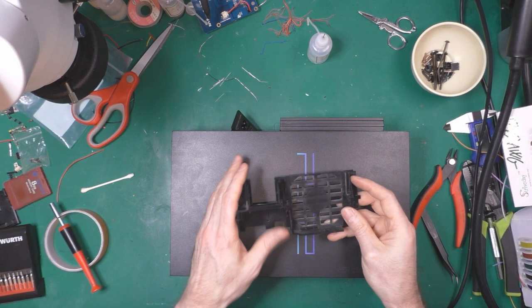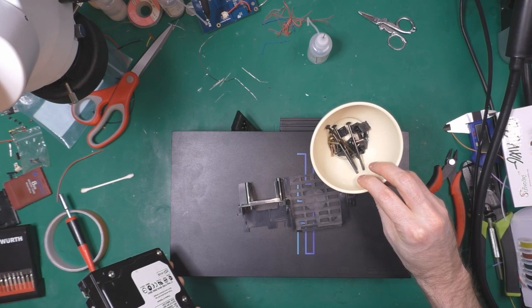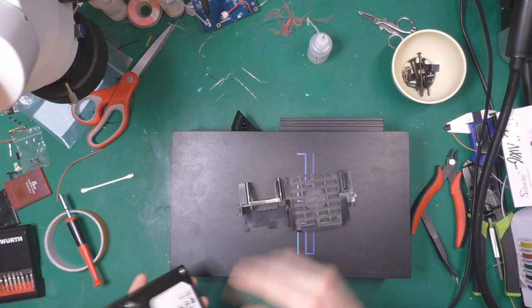Next, I'm going to back up the old hard drive, put in the new one, and reassemble everything. I'm going to reassemble everything, but not on camera. But next.